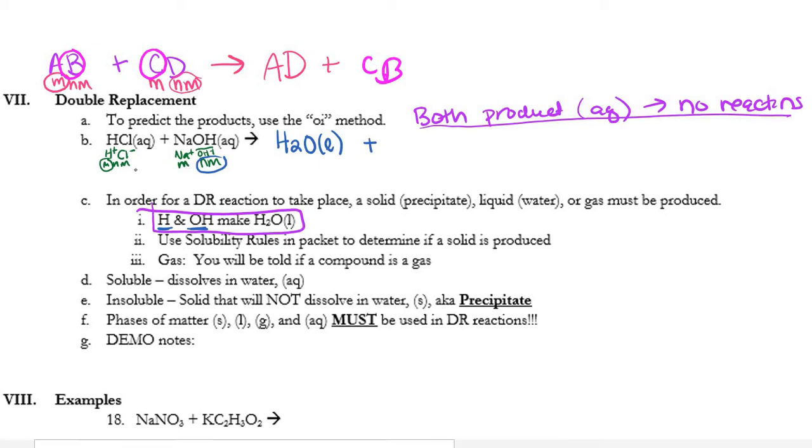Now I need to find the other product so I can balance it. I want to look at my other two options. I have chlorine I haven't used yet, and sodium I haven't used yet. So I have my metal and my nonmetal. Remember, metals always go first, so I'm going to make my new compound. I'm going to make sure I crisscross. I'll do some scratch work on the side. Na is +1, Cl is -1. Metal goes first, always. So my second compound would be NaCl.